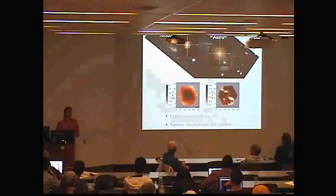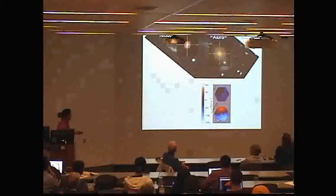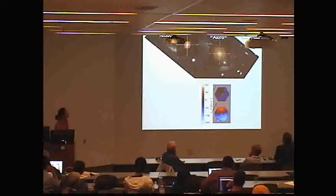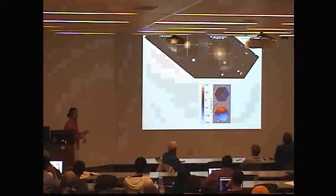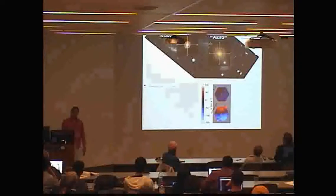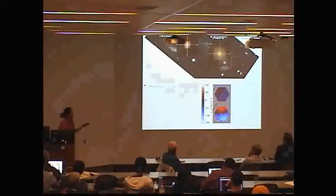But we can begin to answer this question by examining the ionized gas velocity field, which I show here in the bottom panel. As you can see, there's a large gradient that goes from plus or minus 300 kilometers per second. Velocity fields such as this have been commonly interpreted to be from rotating disks. But for Akira and the rest of the red geysers, we find the disk interpretation to be unsatisfactory for the following reasons. First, the ionized gas velocity field is very different from the stellar velocity field, shown in the upper panel. The ionized gas velocities range from plus or minus 300 kilometers per second, whereas the stellar velocities only range from plus or minus 20 kilometers per second.